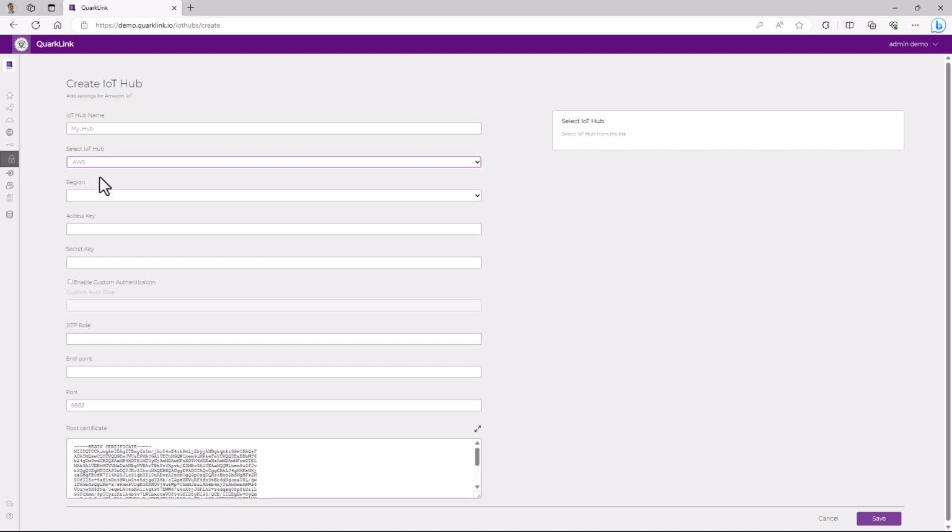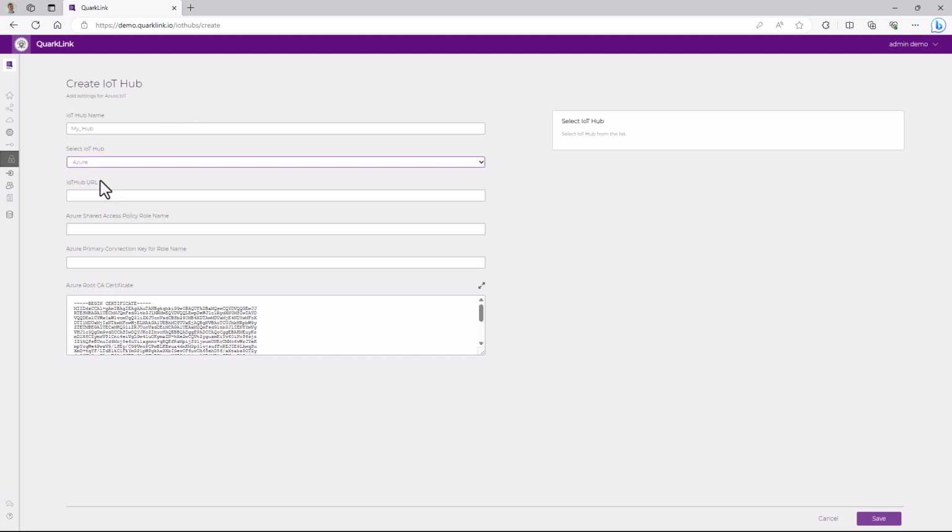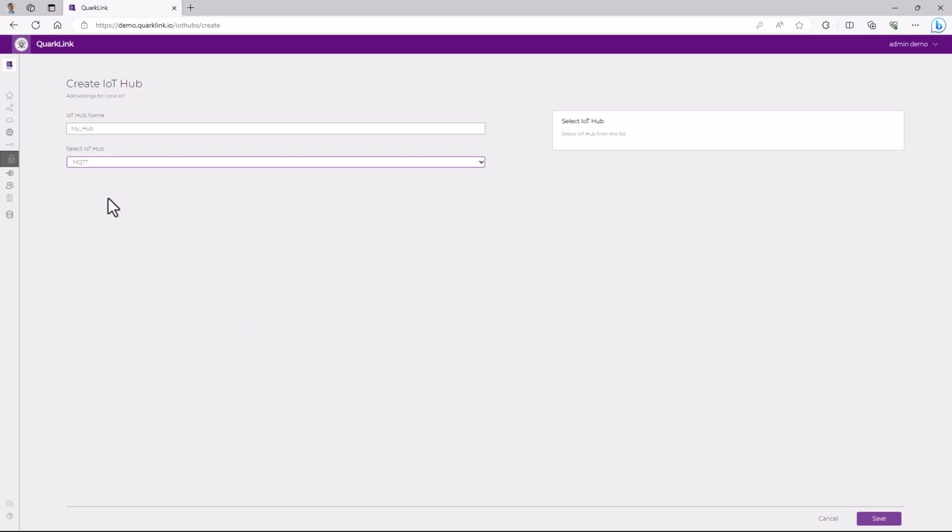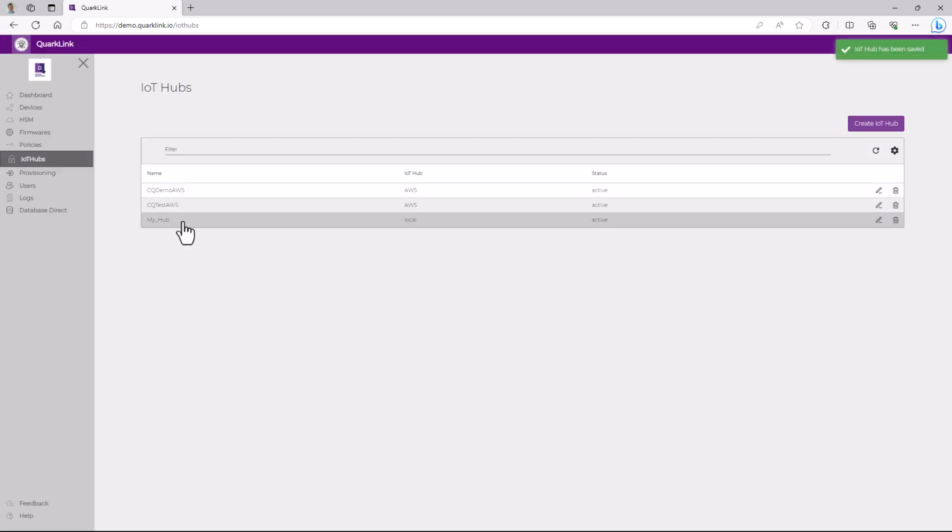If we look at AWS as a good example, you can see here all the information that you need to put into this configuration to allow your IoT device to connect to AWS. Obviously you have to have an AWS account. If you look in our GitHub, we have an application note which explains how to do all this and configure an AWS account. Very similarly for Azure IoT Central, and the MQTT is quite simple. We're basically just telling the QuarkLink to create one. So once you've allocated all your hub information, you can click Save, and you'll see then that the actual hub will appear here on the main IoT hub screen.